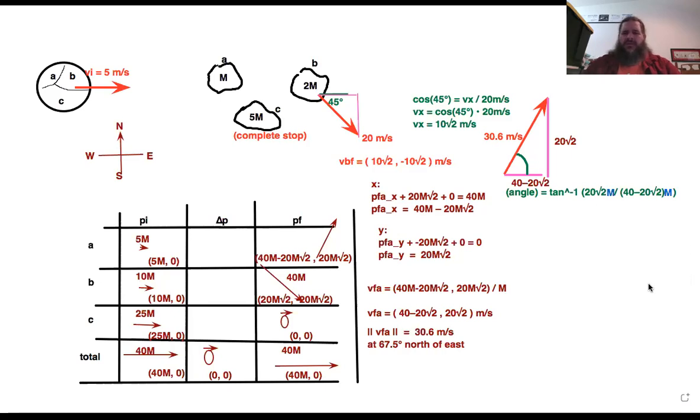So if you're looking for the angle, the direction of the final motion of object A, you could use the components of momentum or the components of velocity. They're going to be the same ratio. So that tells us the speed and direction of travel of object A. It's going to be traveling at a very steep north-northeast sort of angle and significantly faster than the other object involved. Any other questions on that?